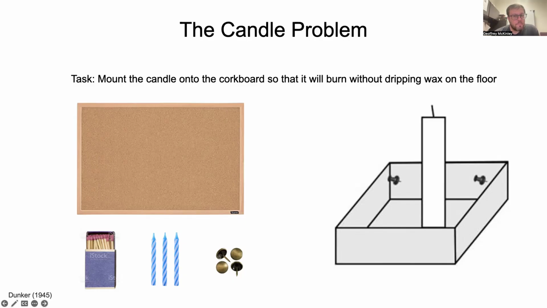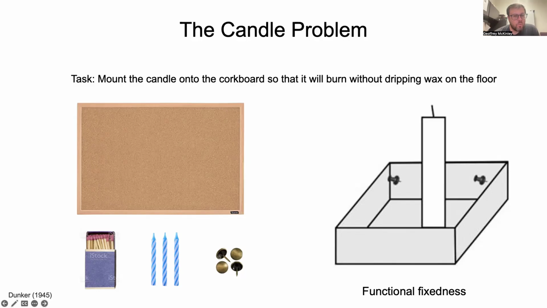One of the problems that people have is what's called functional fixedness. This illustrates functional fixedness very well, because the reason it's hard to solve this problem is that most people don't think of the box as part of the solution. Most people, when they see the box of matches, think of the box and its familiar function. They fixate on the box's function of holding the matches rather than it being part of the solution.